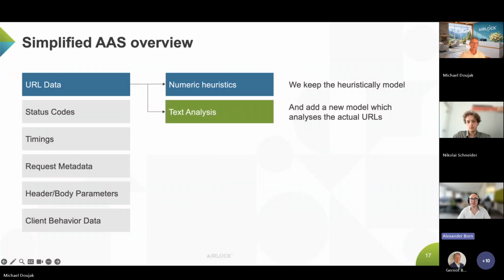So what we do, we basically create some numeric heuristics. For example, how deep do you traverse in depth first search or breadth first search, or how often do you jump to your parent, or how many distinct URLs are you using in your session? So these are different heuristics, and then we perform some sort of a model on the heuristics.